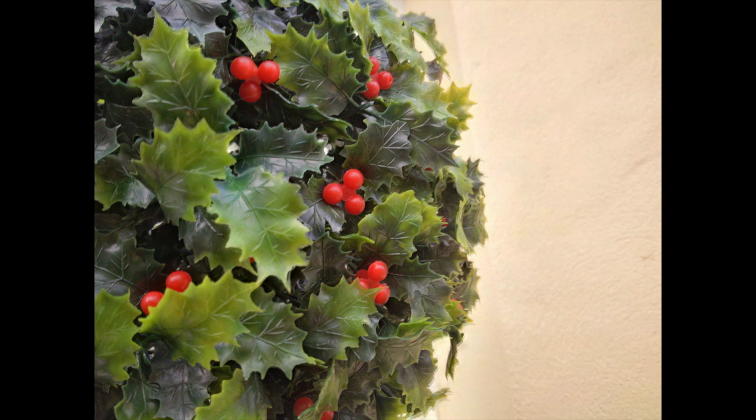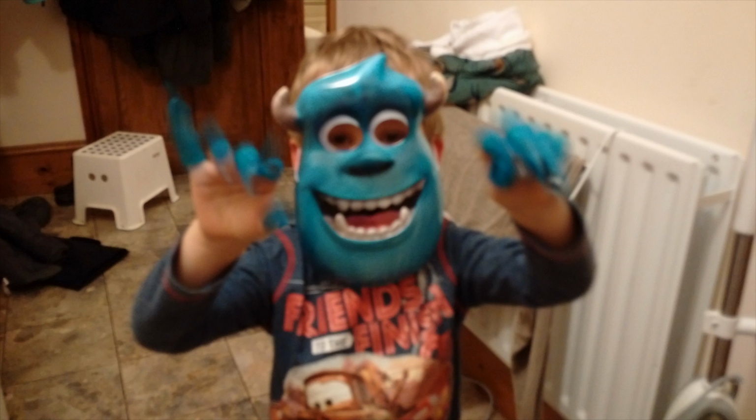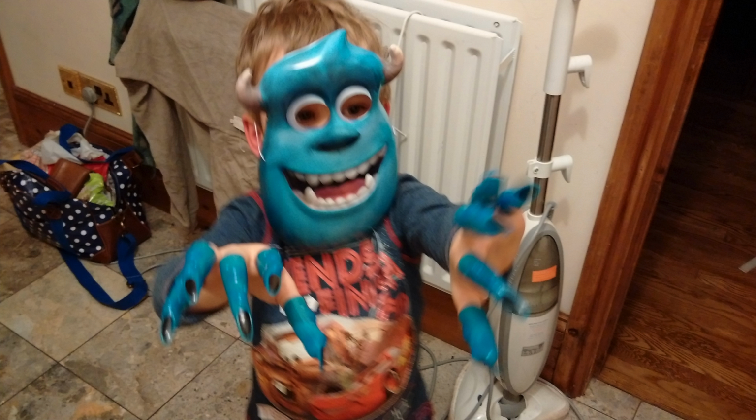Now, unless I was really close to the subject, I also found that focusing wasn't a problem either, unless it was in low light. Especially when I was taking pictures of my children, so oftentimes if they were moving a little bit too much, I'd get lots of blur. So the shutter, I guess in low light, isn't that fast. It doesn't take as much light in as quickly and takes a little bit extra time to try and get enough light in to make a good picture, and ending up with some blur, which isn't great.